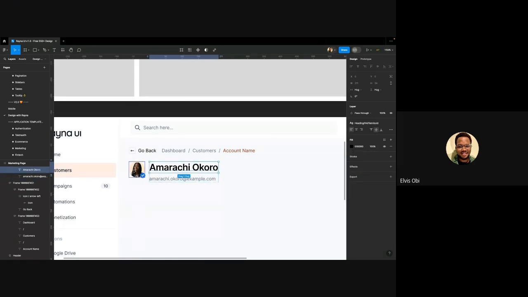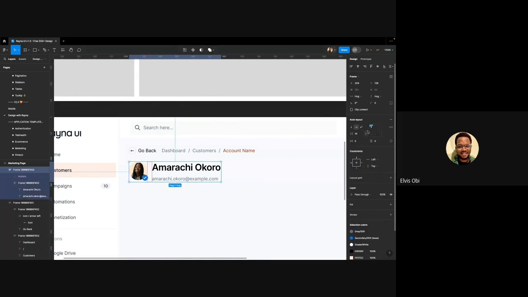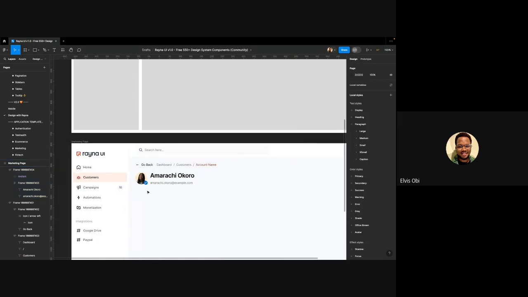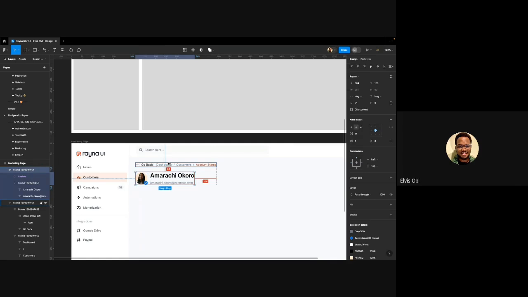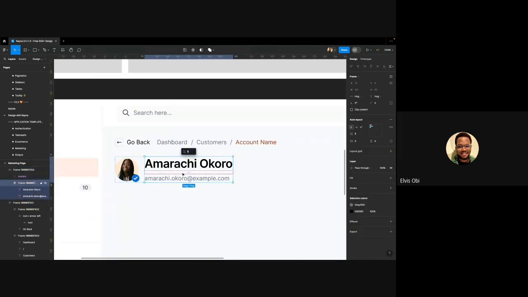Which means I'll have to resize this. I think Excel works. I'm going to align it to the center. So yeah, that's pretty much that about this here. You can also decide to further reduce the spacing here if you want, maybe to 4 pixels.